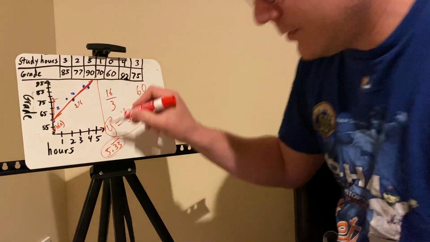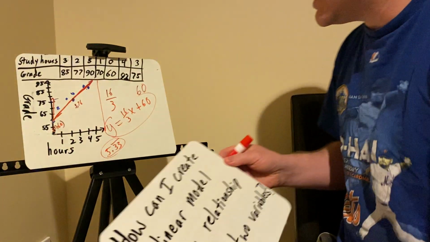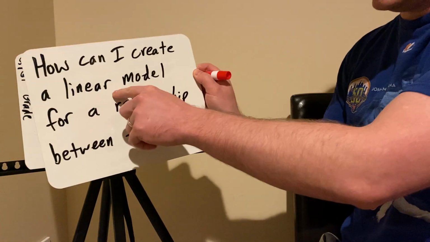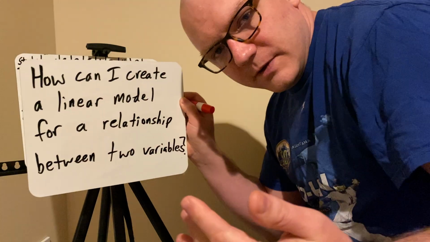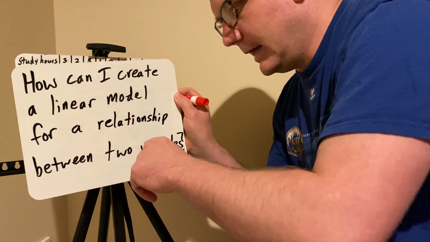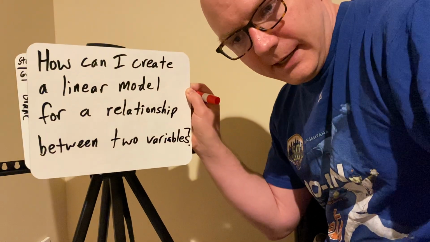This is just a linear model. So that's what this linear model is here. This line and the equation is the linear model you can create simply by drawing a best fit line that kind of fits through most of the points. And then it can help us predict and tell us more about that relationship.